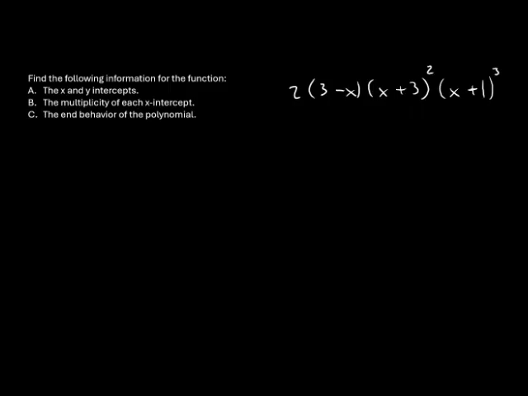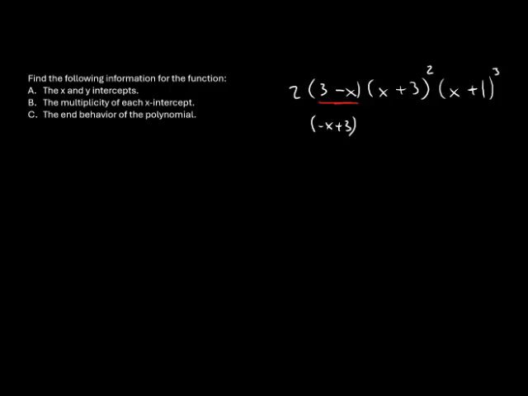Before we go any further, I want to note this 3 minus x term. Note that this is reversed from how we usually write our polynomial terms. We'll usually write the x first and then the constant second. Let's make a slight adjustment to this term to make it consistent with the others. We'll rewrite this as negative x plus 3 inside the parentheses. All we've done is just invert the order in which we write the terms in the parentheses. This is fine because of the commutative property of addition.